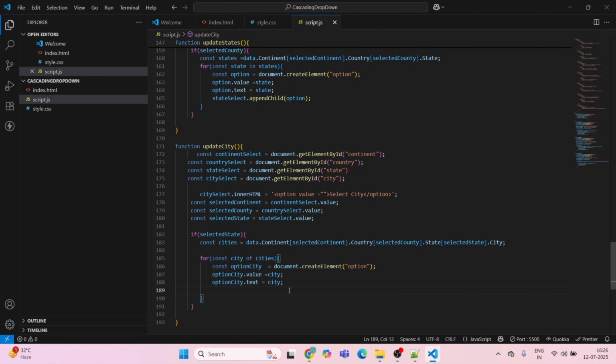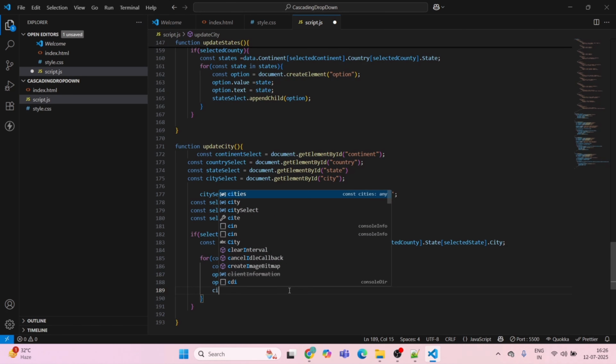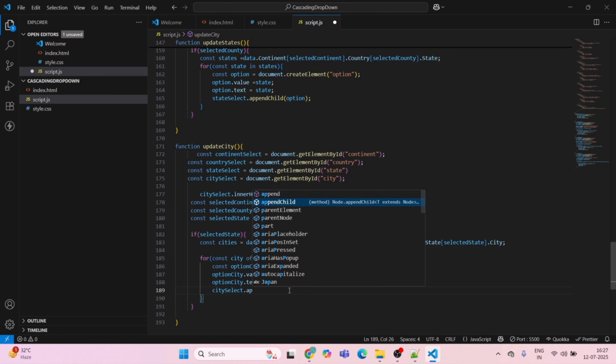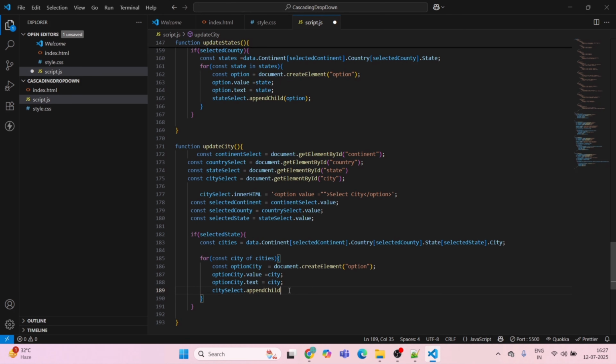And the last one is that we have to append it. So citySelect.appendChild, and here it will be optionCity, and we will save it.